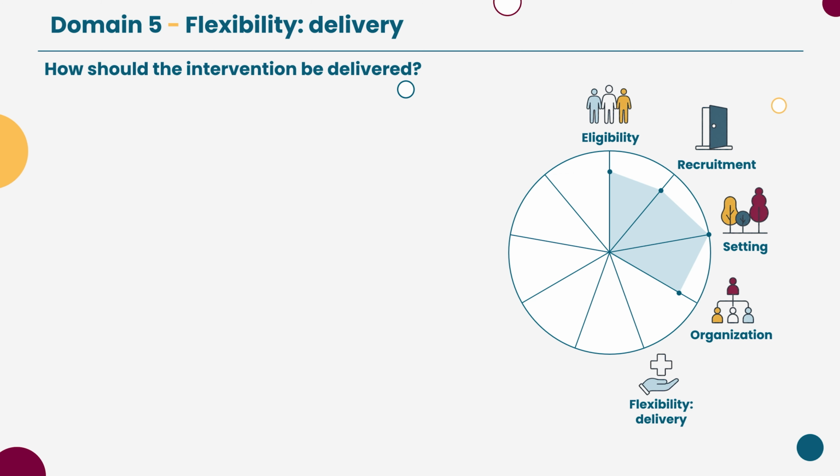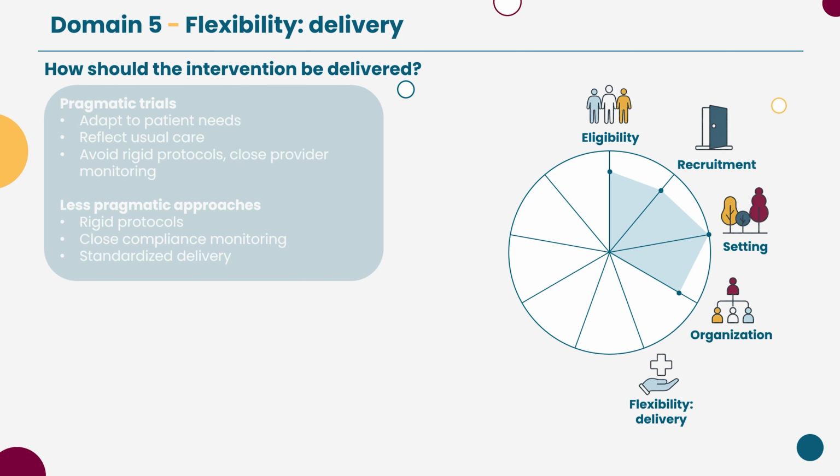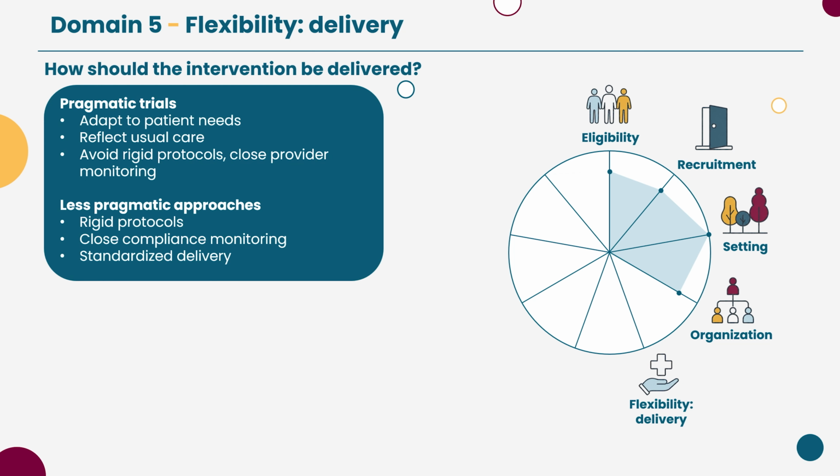Domain 5 looks at how much flexibility providers have in delivering the intervention. Highly pragmatic trials allow providers working in collaboration with patients to determine how the intervention is implemented, similar to what occurs in usual practice. Pragmatism is reduced by highly prescriptive protocols, close monitoring of provider compliance, specific direction for managing complications or side effects, and specific direction on co-interventions.